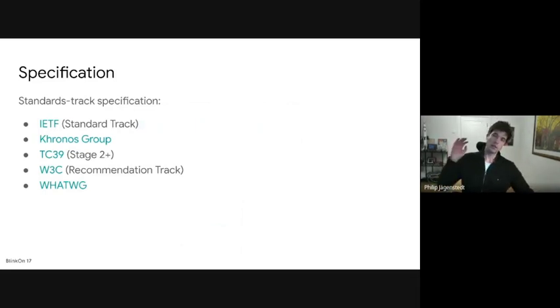Just quickly about what it means to be a good spec and a good test suite. For the spec side, the bar is that it needs to be standards track for some definition. This means different things for different standards orgs, but the W3C is the most relevant here, because that's where most of the proposals are from. And there that's on the recommendation track, which you can think of basically, if it's ever been published to TR, then it's probably recommendation track. Whereas if something is only in a community group, then no.